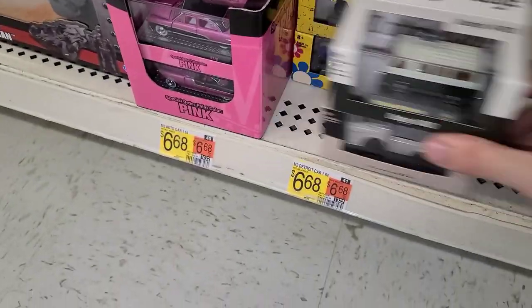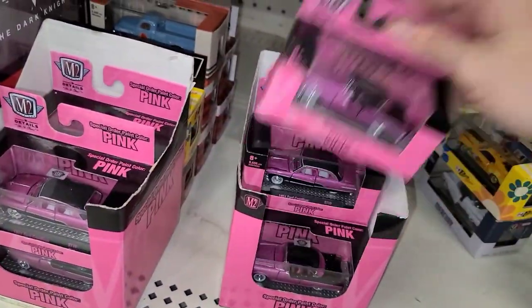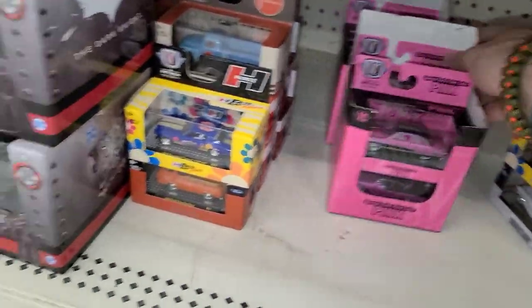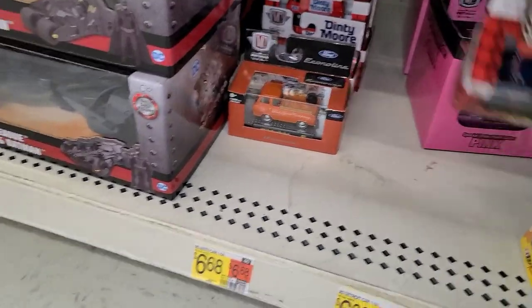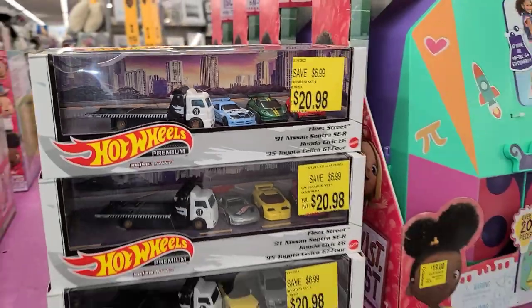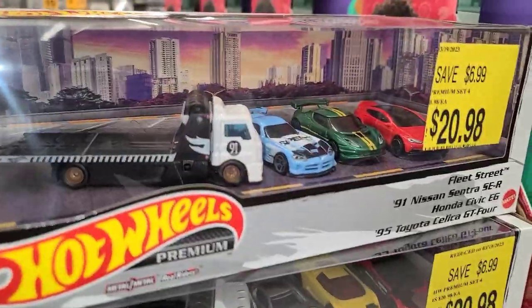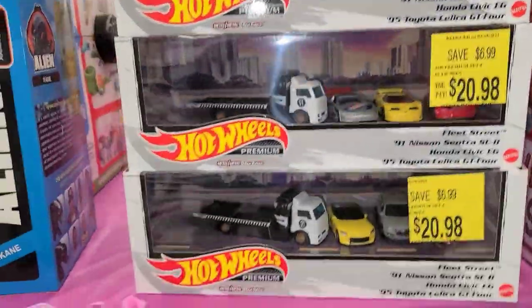Let's take a look at some of these smaller ones down here — we've probably looked at these before but you never know what's come in. Those are all those same pinks, full of Crest Liners, full of Star Stratters — we're just good on those. Somebody did a good job lining these up — we'll leave them all nice and lined up. Walking out in the clearance section they have those packs we found last time — somebody returned these, but nobody's going to pay 20 bucks for those cars, so they'll probably be here for a long time.